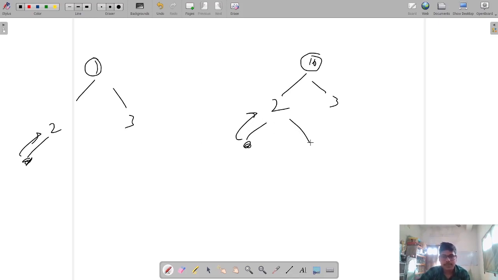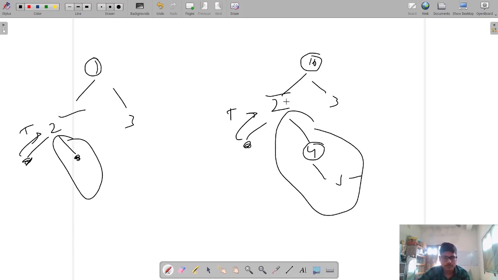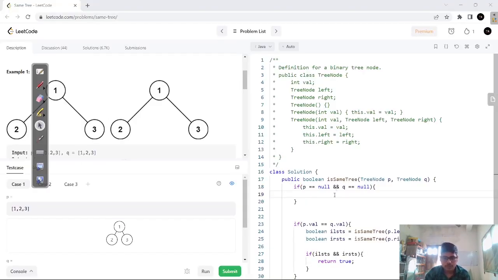Now suppose this is the case. Here are 4 and 5, so from here it will return true. But here I got a null and here I got a non-null. In that case, my right subtree is not the same. So I have to check this also. If both are null, just return true.